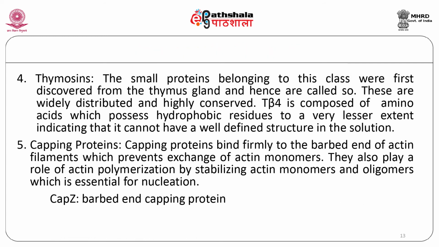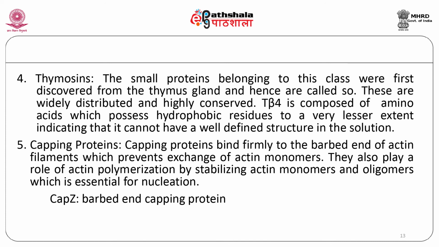Thymosin. The small proteins belonging to this class were first discovered from the thymus gland and hence are called so. These are widely distributed and highly conserved. Thymosin beta 4 is composed of amino acids which possess hydrophobic residues to a very lesser extent, indicating that it cannot have a well defined structure in solution.